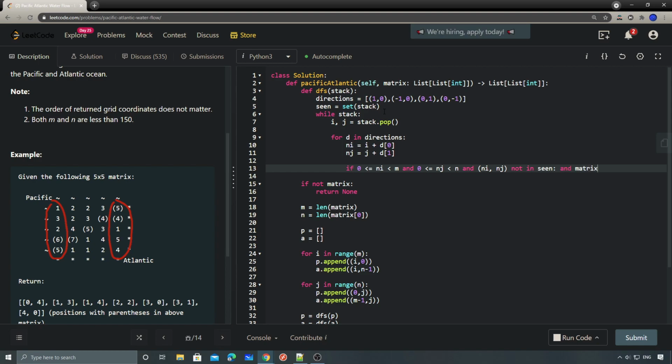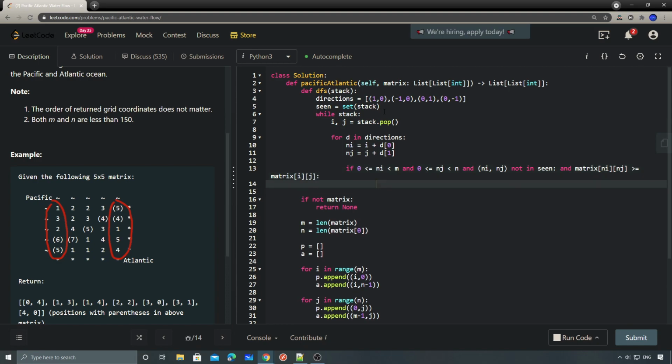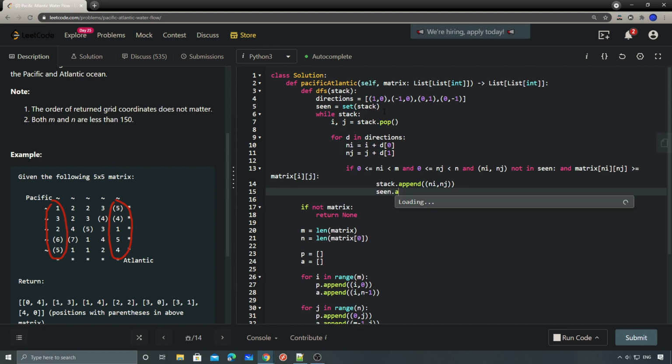And the matrix of new i and new j has to be greater, either equal or greater than the matrix of i and j, right? Then we do a step: append the new i, new j cells to the stack, and we also add this one to the seen.